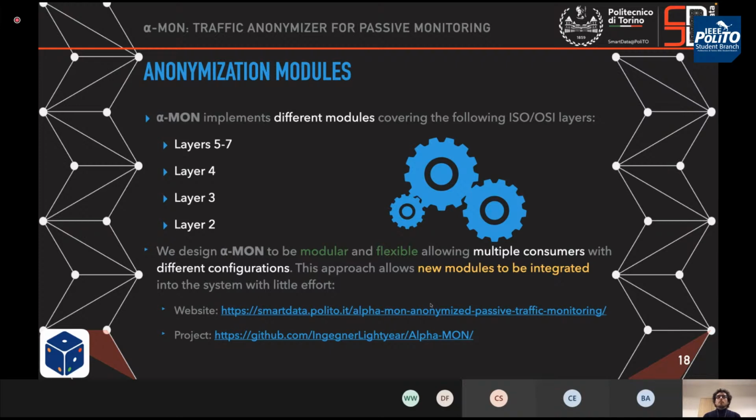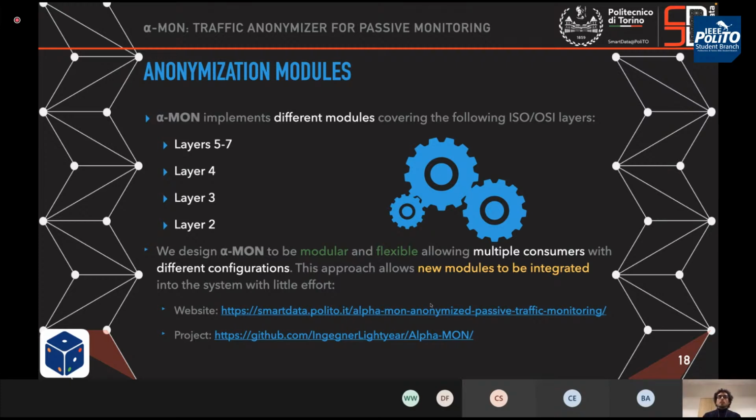This tool has been implemented in a modular way because we would like to make it easy to expand. So we have a core system to which many blocks can be attached, which are easy to put inside, because you just need to write the code to manage a given protocol or a given layer and add it inside the central module of this system.